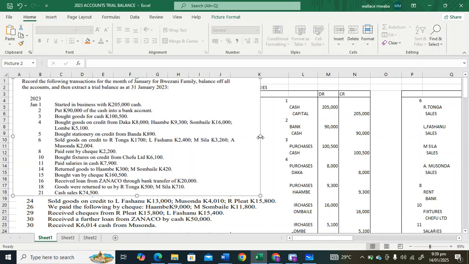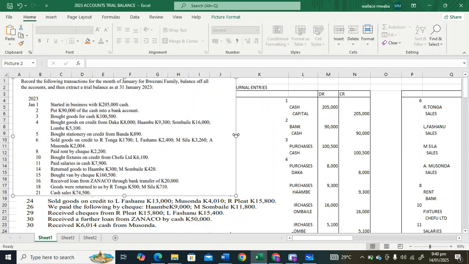So on your papers and pens, just write the journal entry: debit cash 205, credit capital 205. Because this is a very long exercise. After all these journal entries, you have to do the balancing off of the accounts and make the trial balance. So to make life easy, let's go along with the process so that we understand it. Do not worry, all these answers will be sent to you, but just write this down on a piece of paper.